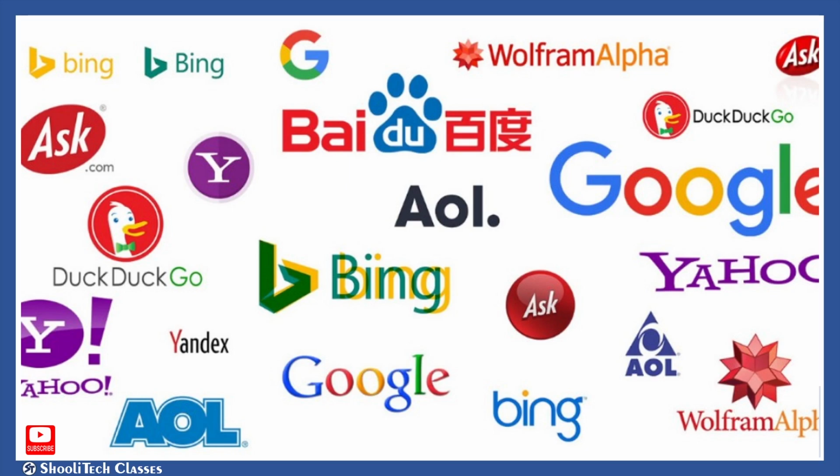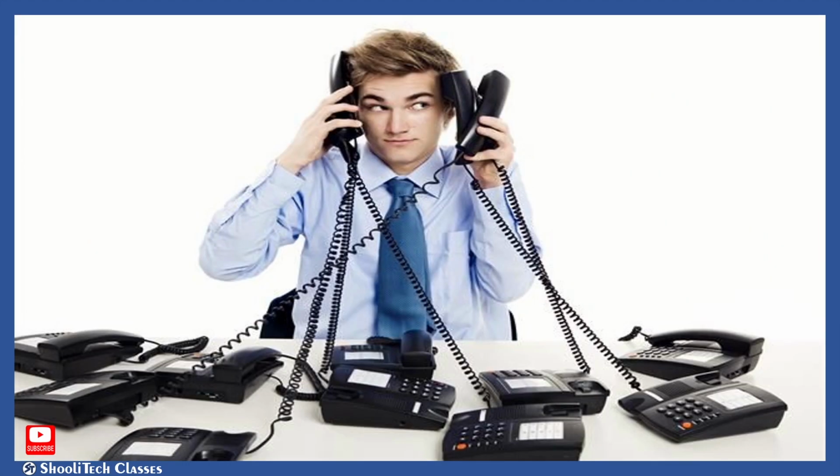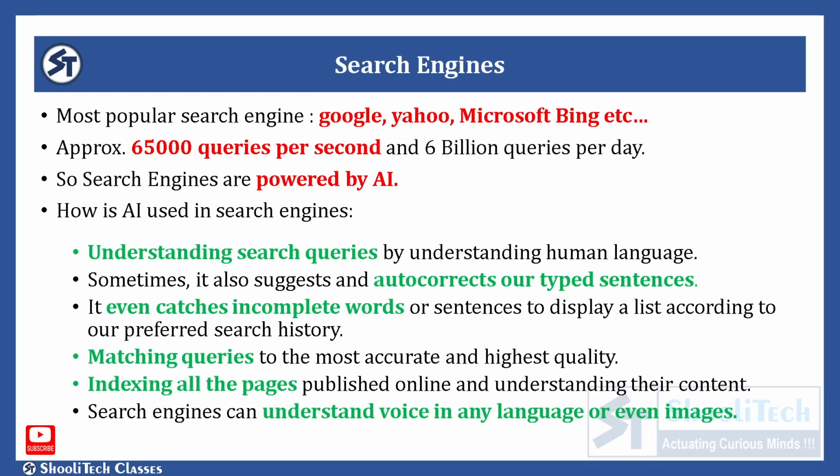When we talk about search engines, we think of Google, right? But there are many other search engines like Yahoo, Bing, Ask, etc. Just think how many queries you can handle in a day. Just imagine Google handles almost 65 to 70,000 queries in 1 second. Means almost 6 to 7 billion queries in a day. And to handle such a large number of queries, search engines make use of data science algorithms to deliver the best possible result for the search query in a fraction of a second.